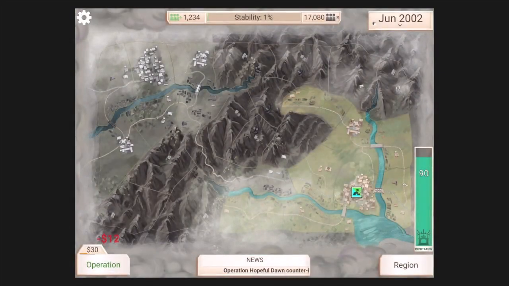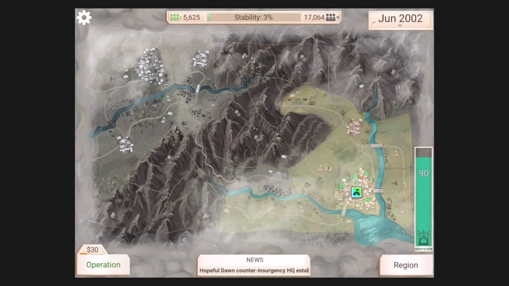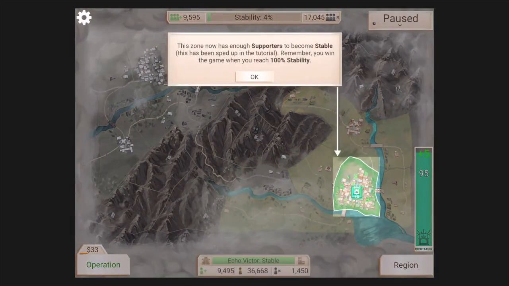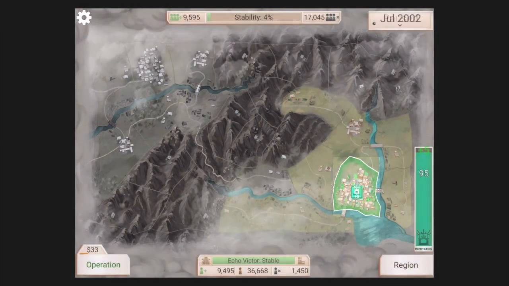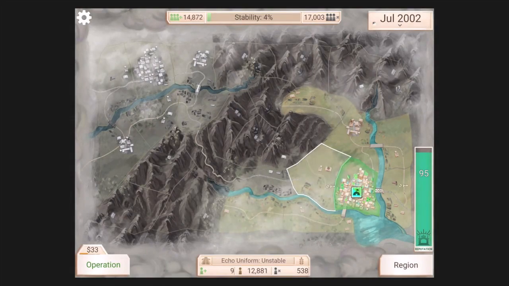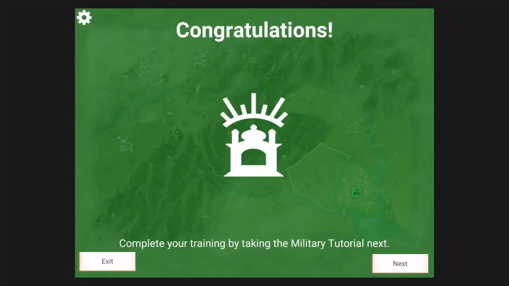Okay, so we immediately get corruption risk, and then it goes down over time. Interesting. This zone now has enough supporters to become stable. This has been sped up in the tutorial. Just remember that. Remember, you win the game when you reach 100% stability. Is that in just one region or in all regions? Okay, we are now civilians. Yay, we've completed civilian stuff.